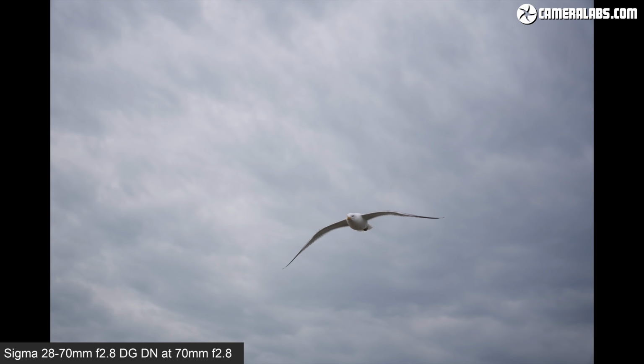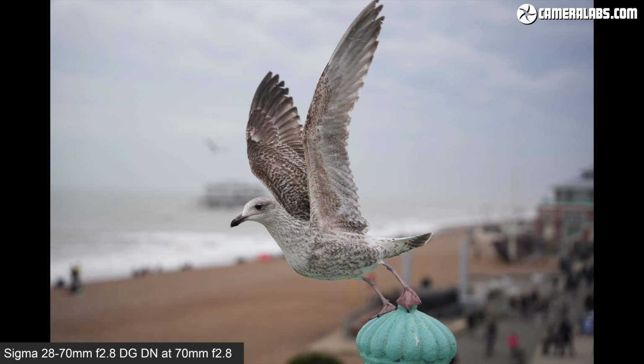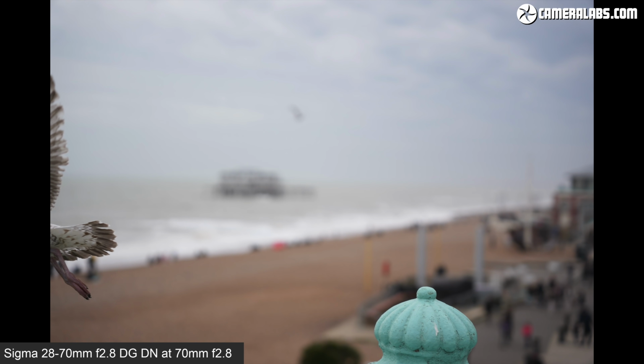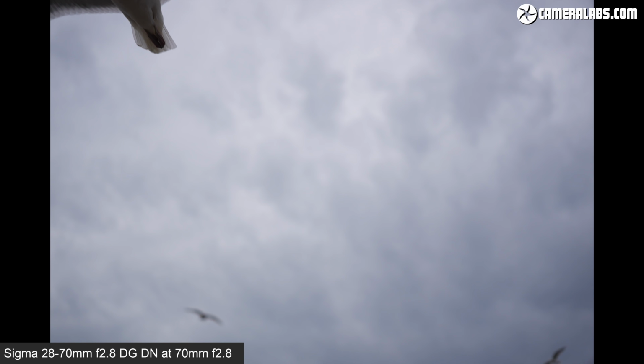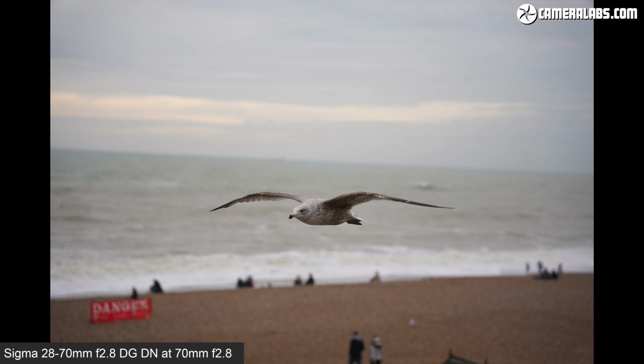Now 70mm f2.8 isn't particularly demanding for sports or wildlife, but I tried it out nonetheless on the A1 with Brighton seagulls, and in these sequences you can see the lens successfully tracking the eyes of the birds as they swoop past at very close range. Do keep an eye on your chips and your donuts.